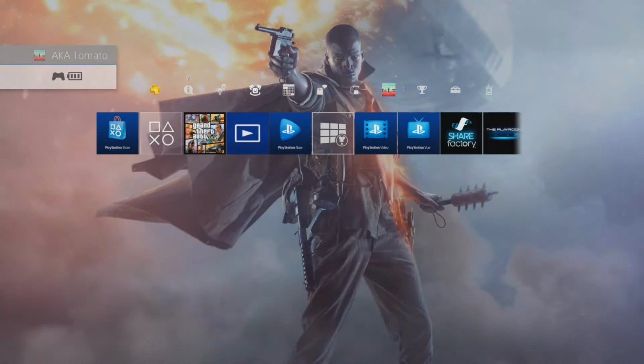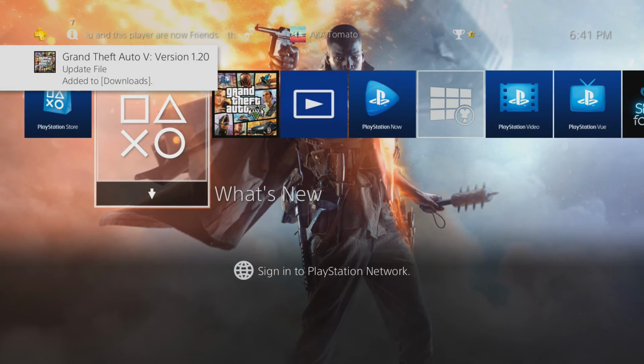And then once it is restored, as you can see here, all of your profiles, all of your game library stuff, it's all going to be there. Now all you have to do is just re-download your games.